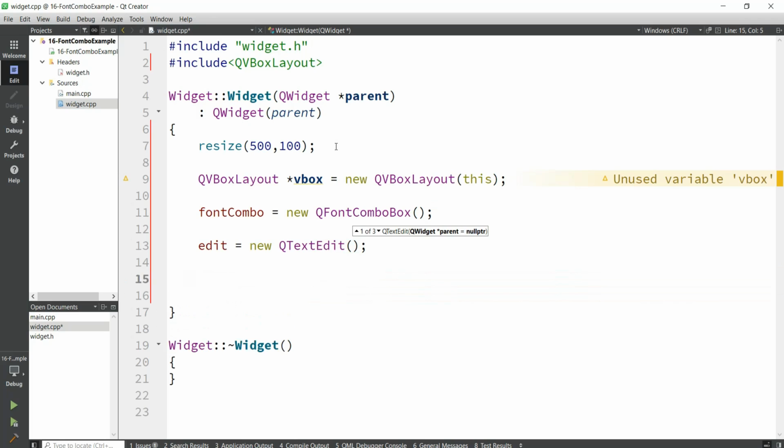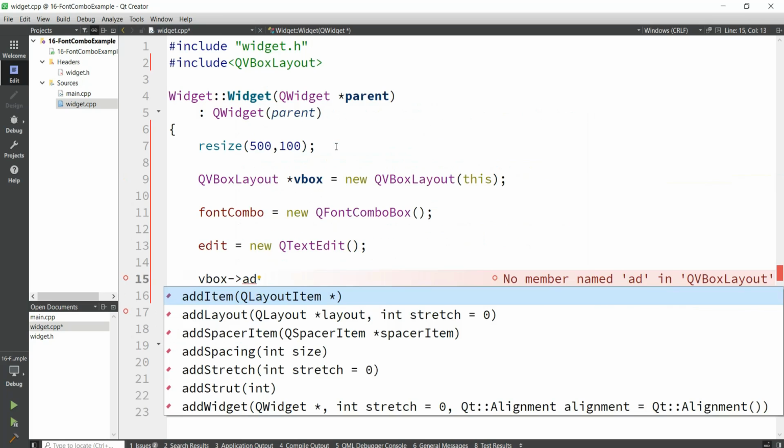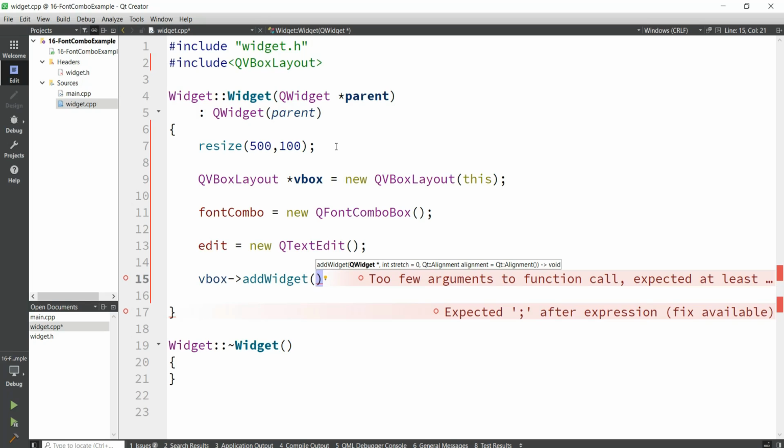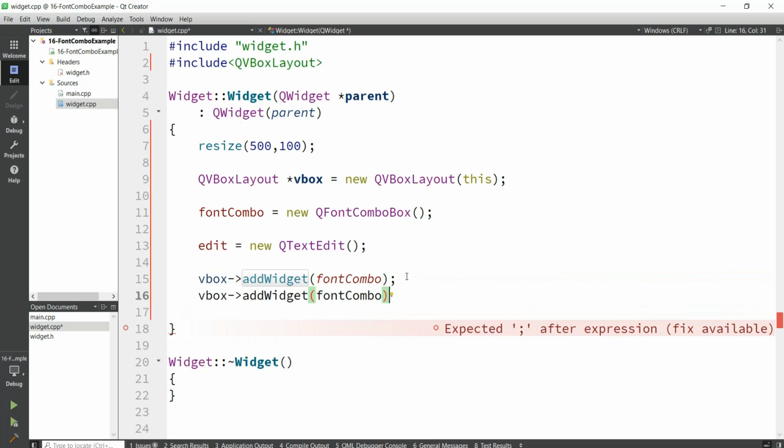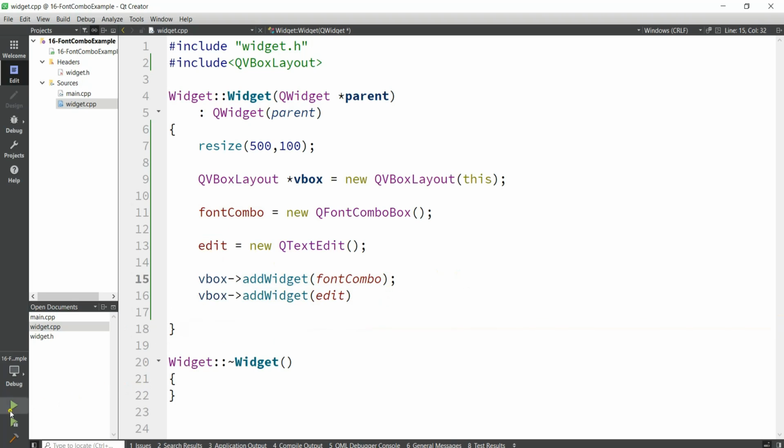And now let's add these widgets to the VBox layout. So I can just say addWidget, and I want to add fontCombo. I can just copy and paste this, and also I need to add this edit. Okay, so now let's run it and let's wait.